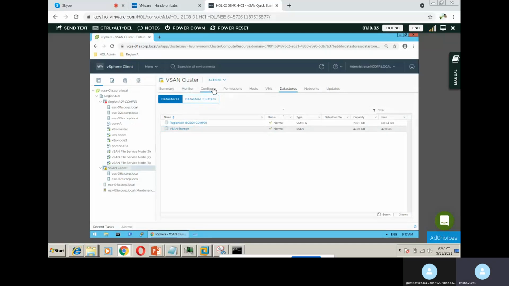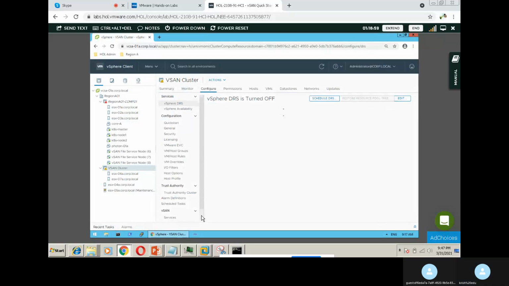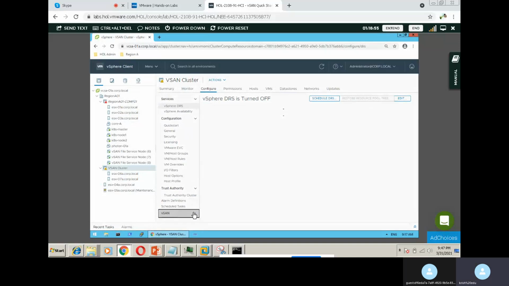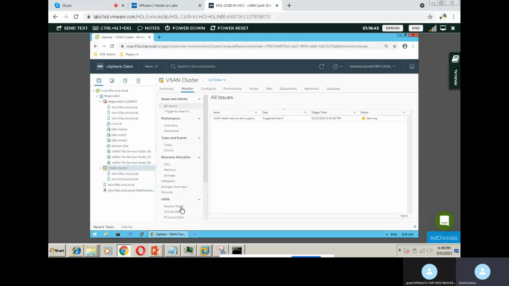And you can check its health under the VSAN health services, to monitor VSAN health.